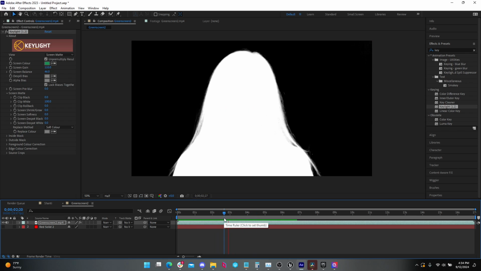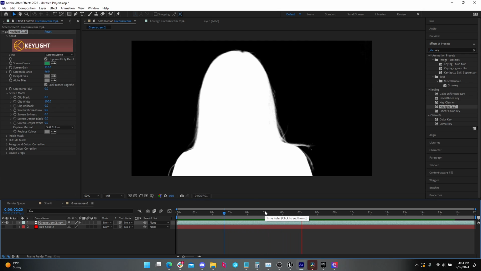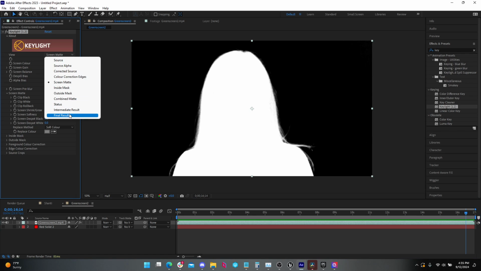So just take a look. And looking at the screen matte here, this looks pretty all right, to be honest. I don't think it is yet when we look at the final results, but this looks okay. Keylight does a pretty decent job. Let's go ahead and look at the final result.